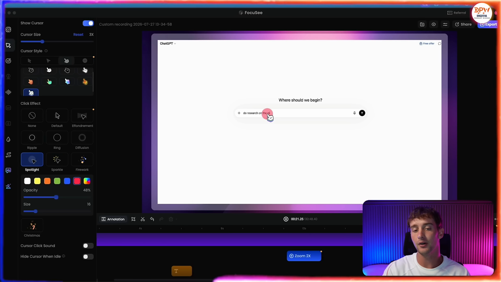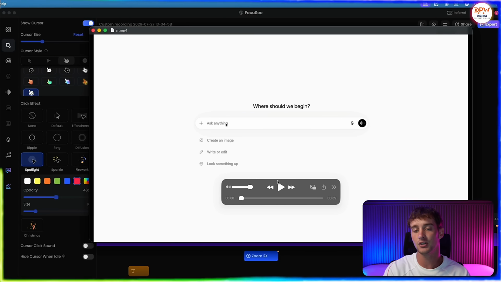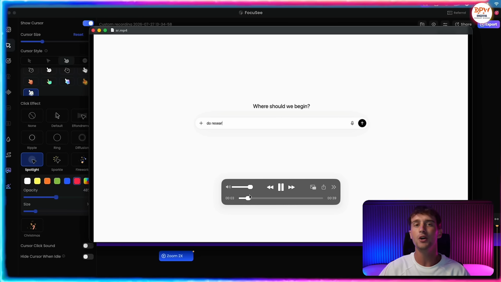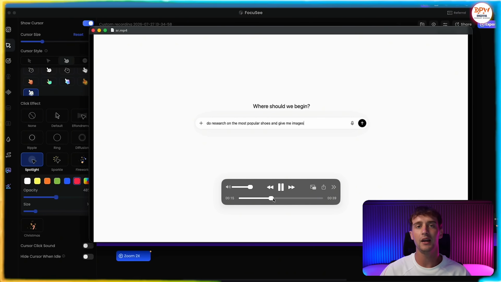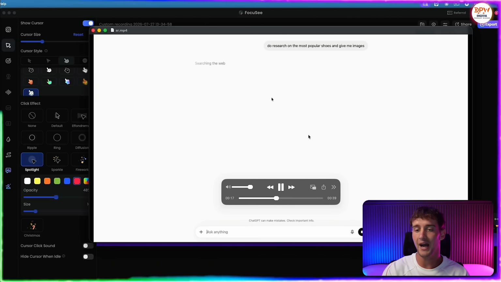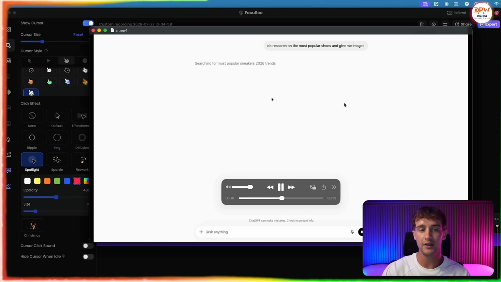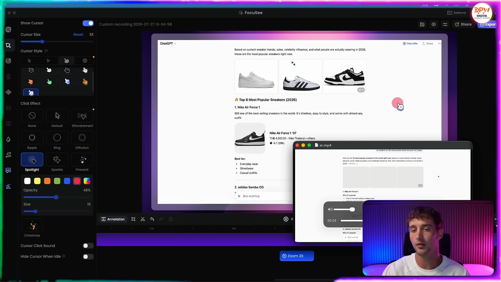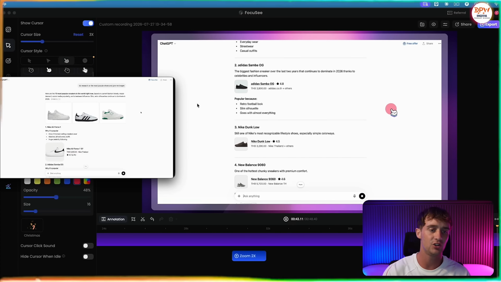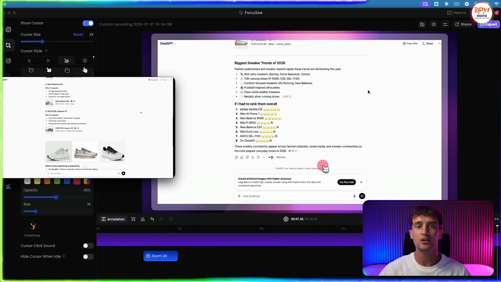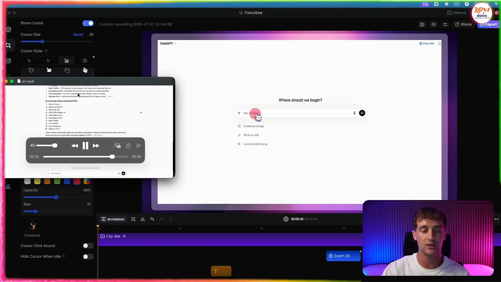You can see there are no animations, nothing. It just rolls on, it brings through everything. No zoom ins, no different cursor, no effects, no background. It's just plain and simple, right? So if I had to put this next to this screen recording, you can see which one is more engaging by far. This one will definitely attract my attention, whereas this one is just boring, and it would take me 60 minutes to edit that, and I wouldn't even get close to something like this.